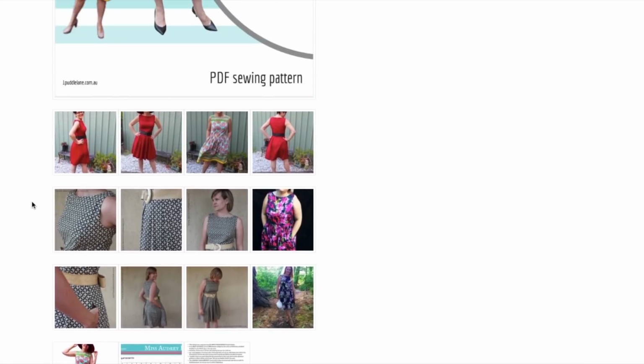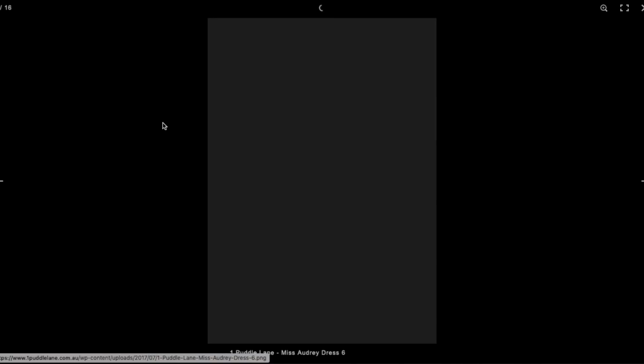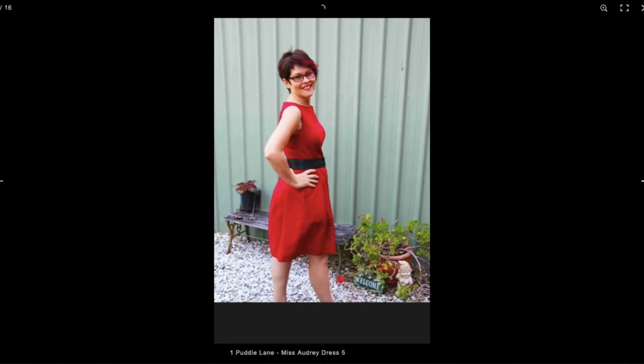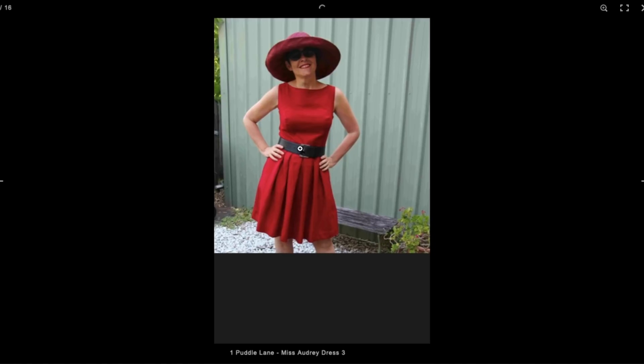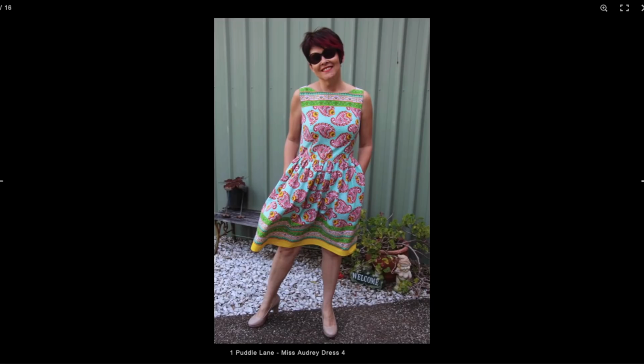Okay, cool. Now let's look at some of these pictures. One thing I think is missing is line drawings. I haven't seen any of those. Even on the pattern cover, there aren't any. But it might be, is this princess seamed? And then a waist seam here. Beautiful, like bateau neckline. The arm side looks nice and deep. The hem length looks good.